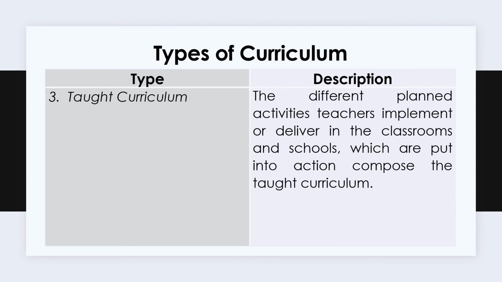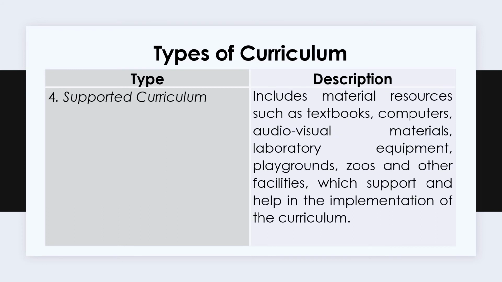Okay, taught curriculum. These are actually taught in classrooms. Who taught you? Teachers. Okay, these are the different subjects: science, math, English, etc. We have also the supported curriculum. This supported curriculum actually serves only as an aid in teaching. Just like the textbooks, the computers, the audiovisual materials, the laboratory equipment, the playgrounds, zoos, and other facilities. They support and help in the implementation of the curriculum.